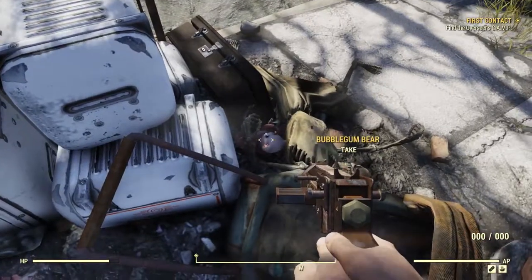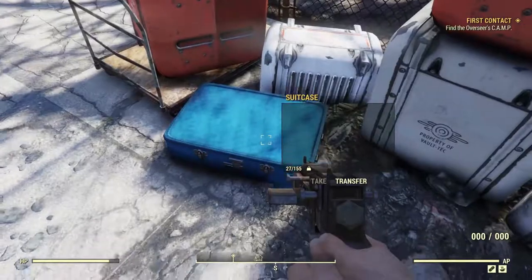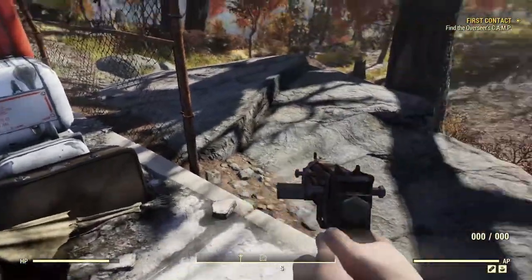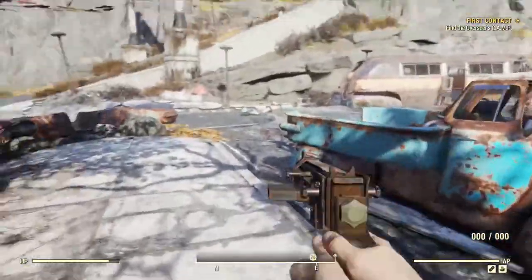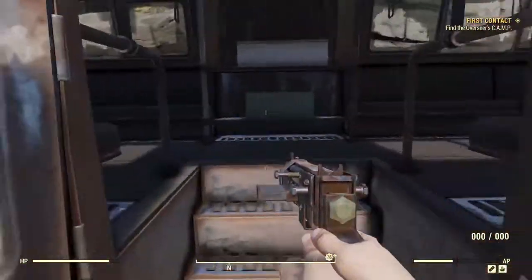Anything over here? Ceramic bowl. Ooh, bubblegum bear. Let me take that. Okay, that's empty. That is sad, though. There's just a woman there that died there. All right, let's head over this way. Is there anything inside the bus?